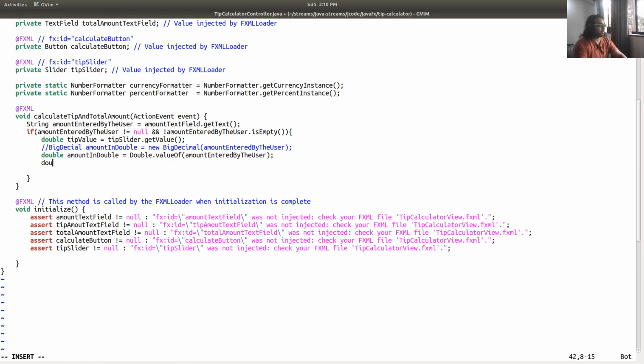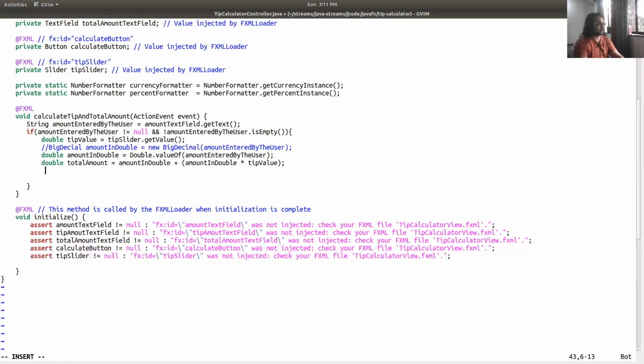Next is going to be amount in double, total. Total amount is equal to amount in double plus amount in double multiplied by tip value is the total amount.